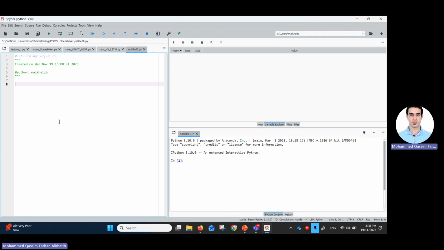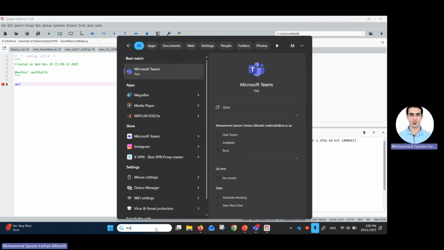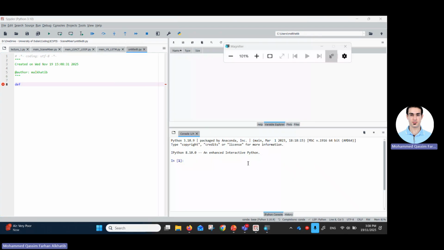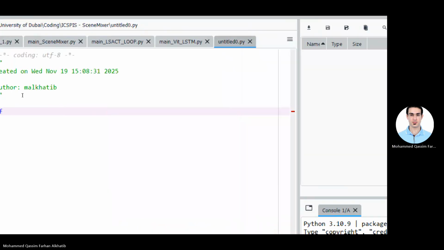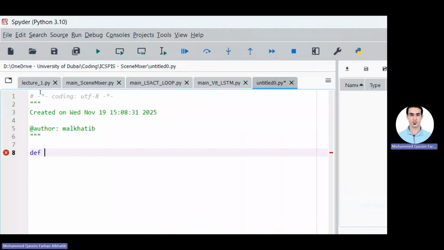Okay. So a function must start with the keyword def. Define. Let me open the magnifier so it can be clearer. All right. Def what? Then the function name.